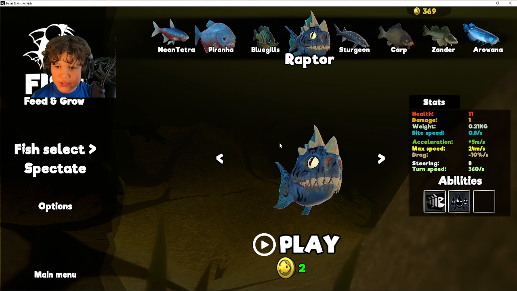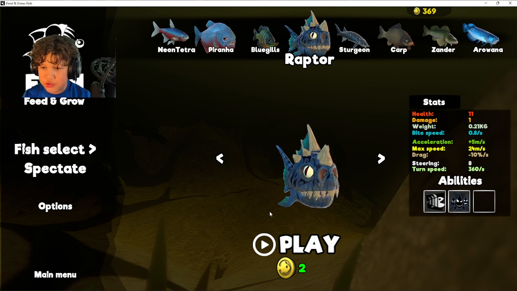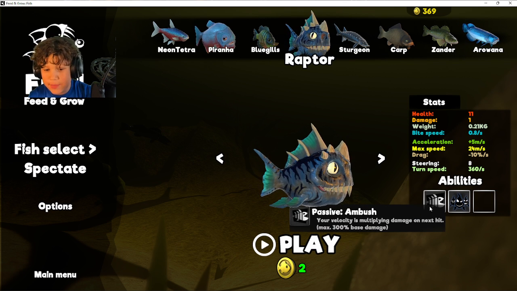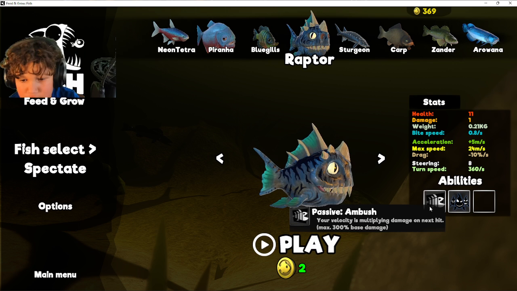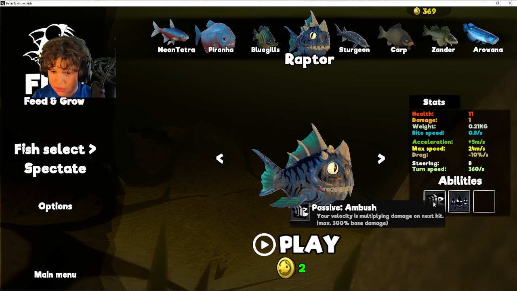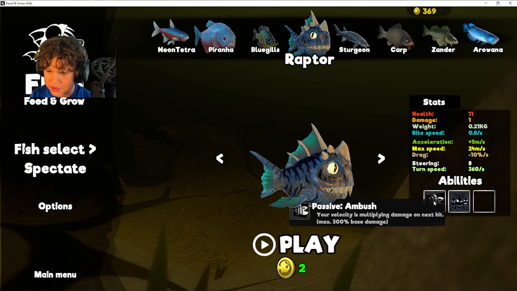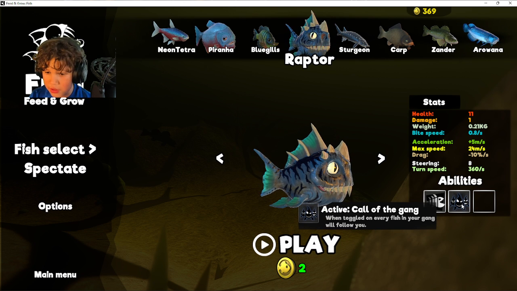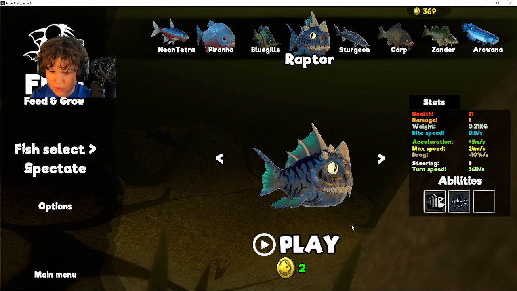So these guys, he starts with 11 health, 1 damage, but he has passive ambush. Your velocity is multiplying damage on next hit, max 3000% base damage. And then active call the gang. When toggled on, every fish in your gang will follow you.